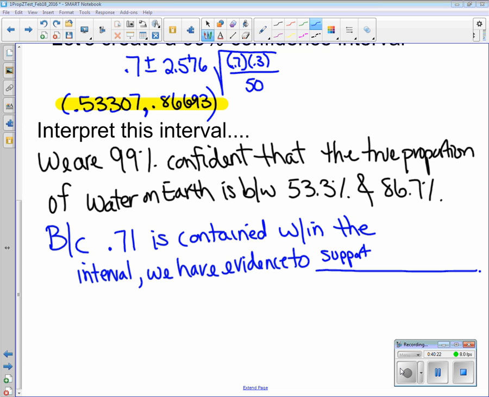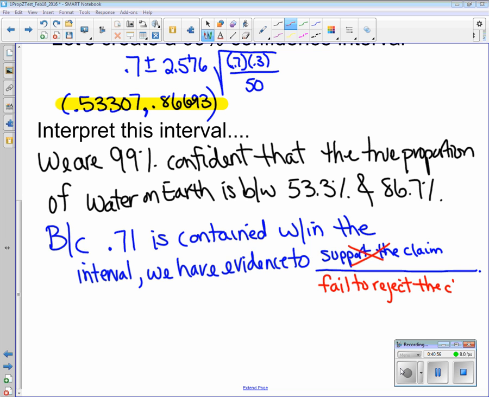we typically don't say that we support. Is anybody taking IB Bio? All right, so you know how you never reject the null or fail, all that stuff with the testing, right? So we have the claim. You're either going to reject the claim, which says they're wrong. If we rejected the claim, where would 71% be? Outside my interval. Because it's inside the interval, we don't reject the claim, but we say this: we failed to reject the claim.